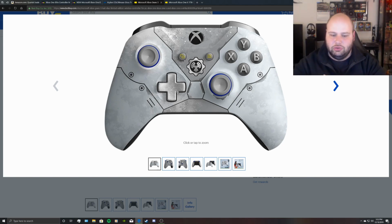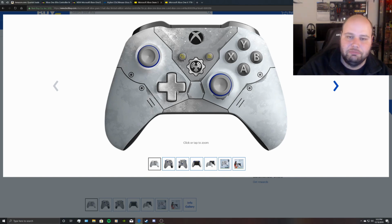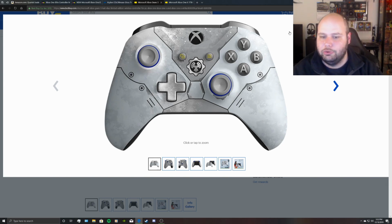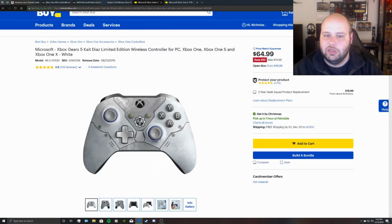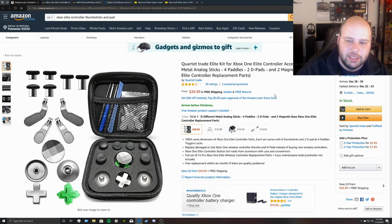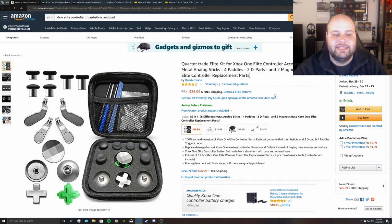I'm not sure if you heard that, but basically that is a pure hardware swap. Along with, if you guys noticed, on a regular Elite controller, and I will pull up the actual kit that you can get to get the actual components to do the hardware swap. This is the one that I used myself. I had a lot of different options that I had to work with.